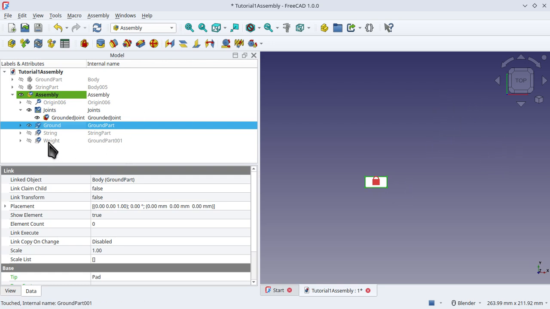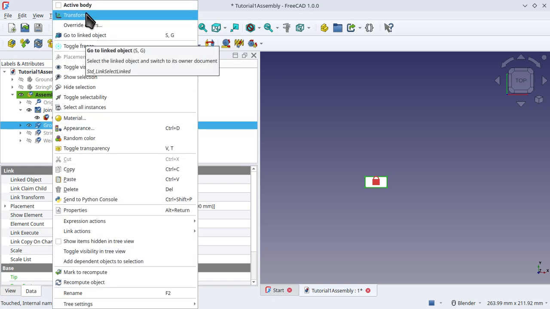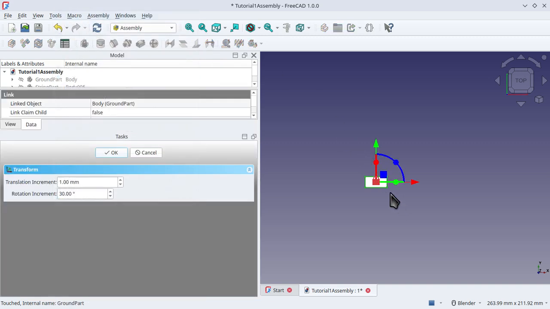So I'm going to rotate that by right click on that, transform. There's the guy, and I'm going to transform him 1, 2, 3. I've set up with rotational increment 30 degrees. So I've rotated him there, and maybe I'll rotate him up a bit as well.